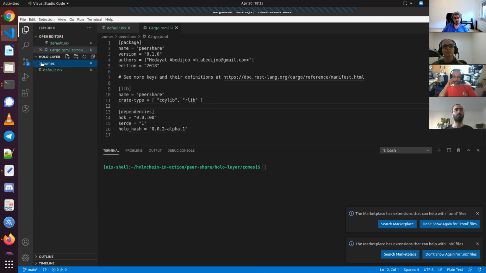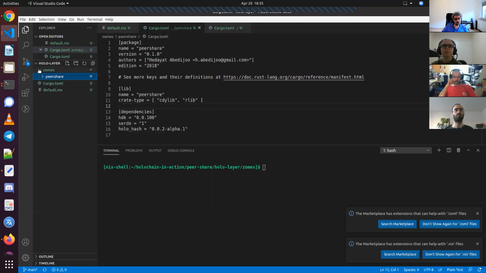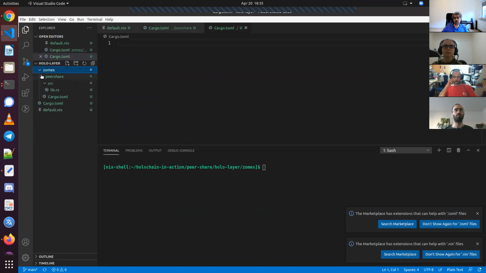But before that, here we also need to have a Cargo.toml. As you can see, any zome has its own configuration and a cargo, but generally, because as I mentioned, this is microservice based, you can have different zomes here. As we are going to have later, you will see, we are going to have a file storage here. Finally, at the end, we are supposed to tell the application that this application is a combination of different modules or different zomes. We can do that one level upper, it means here, generally. That's why it is this Cargo.toml.